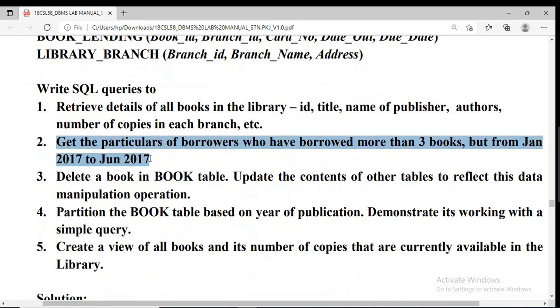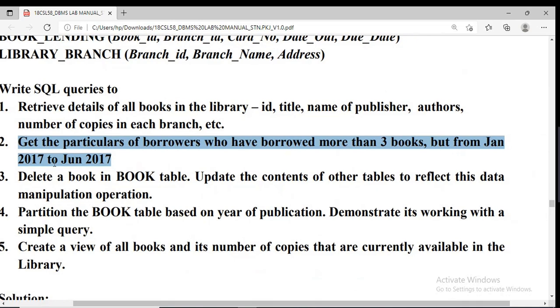But see the second question, where they have given a very specific condition: get the particulars of borrowers who have borrowed more than 3 books from Jan 2017 to June 2017. That means you should have some records with respect to that date. Then only you will get the output for that query. If you have not inserted records for this condition, you will get empty records.